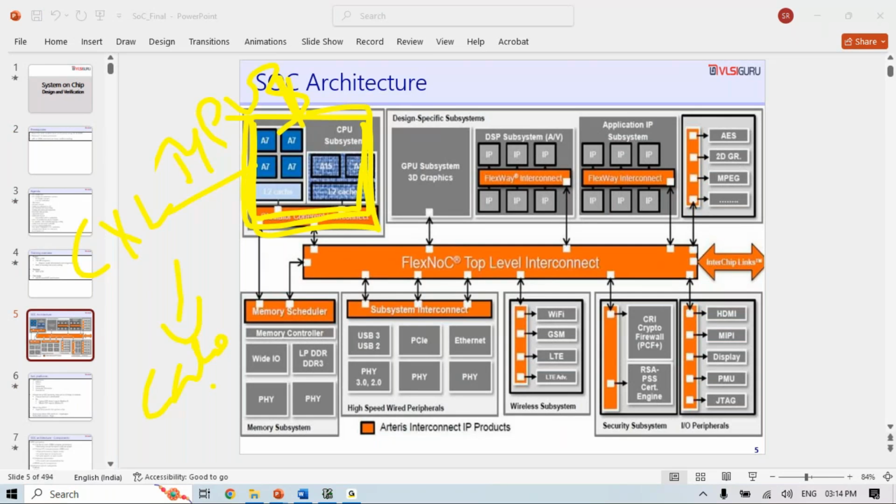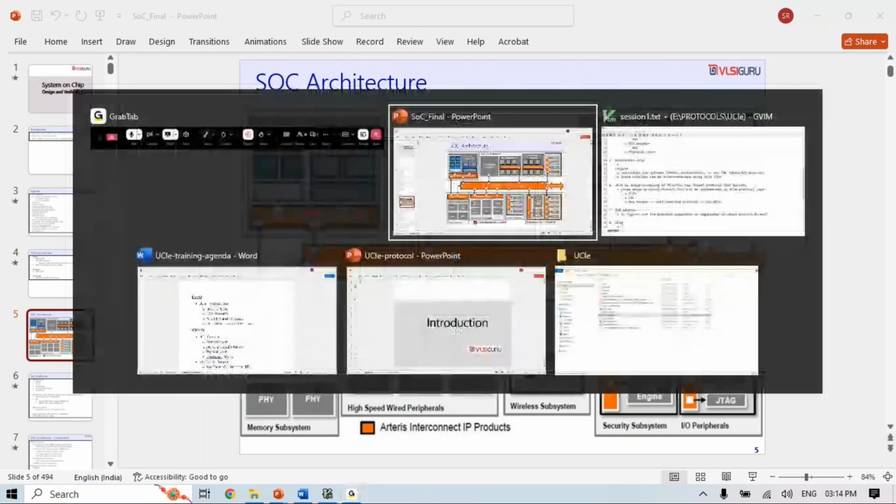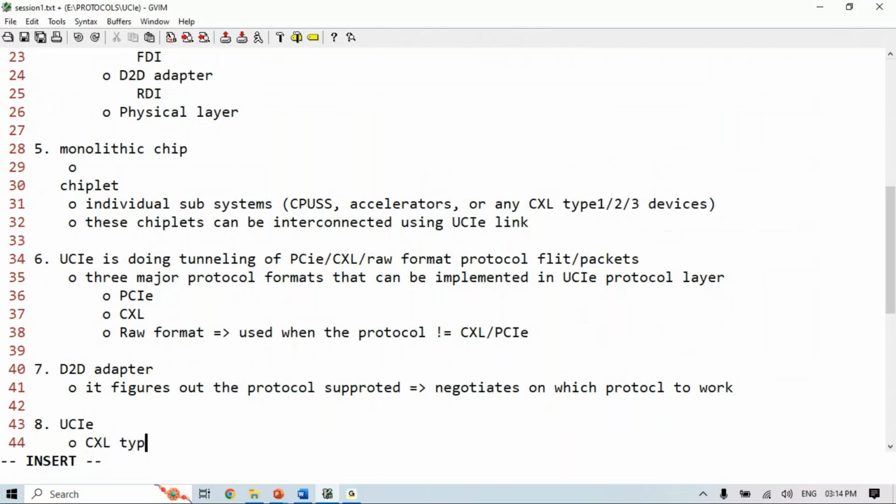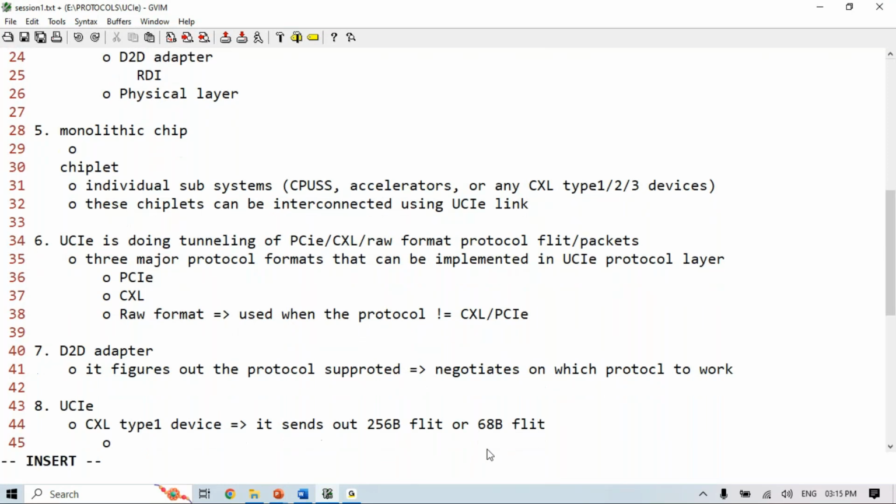In that case, what kind of information will it be transmitting? If you have a CXL type 3 or type 1 device, what kind of packets will it send? It will send out either a 256 byte flit or a 68 byte flit. This is what comes out of the protocol layer of the CXL type 1 device.